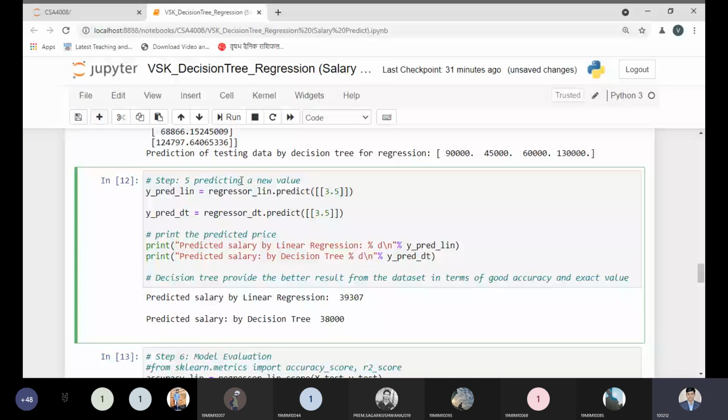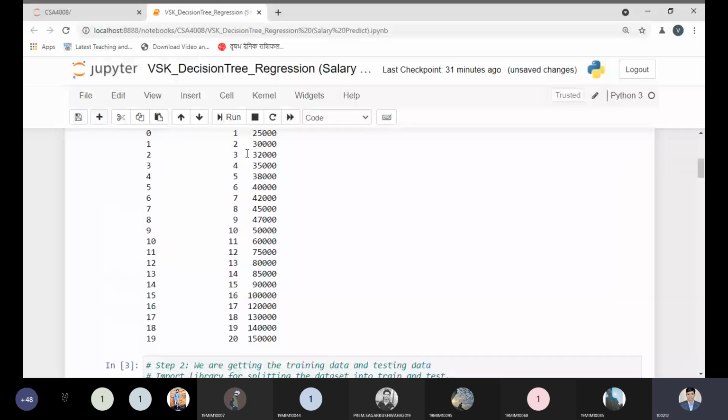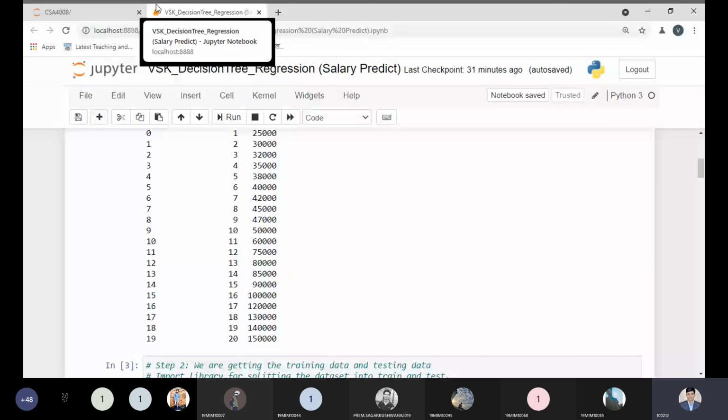You can see over here the new value is 3.5, the person who has experience 3.5. So the person with 3 years of experience will be paid a salary of 30,000, and the person with 4 years will get 35,000.